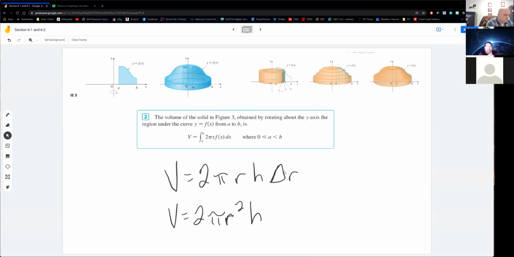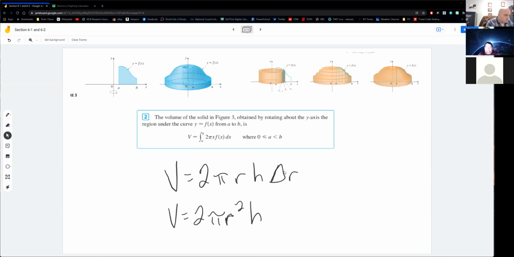But remember, my radius in that cylinder is actually what's changing in the problem. So my radius is what's going down to 0 in this case. The circumference isn't changing, the height's not changing, my radius is changing to 0. Whereas in the disk, the radius wasn't changing, it was the actual thickness of the disk that was changing, and that was going down to 0.